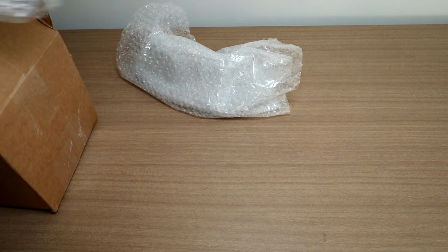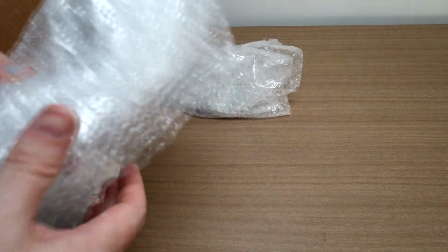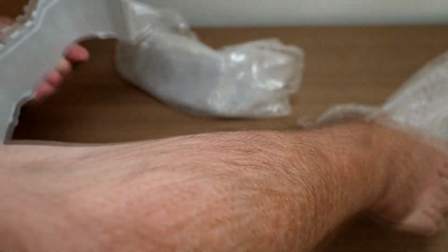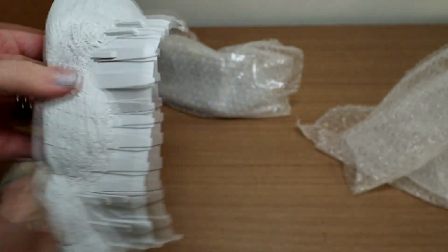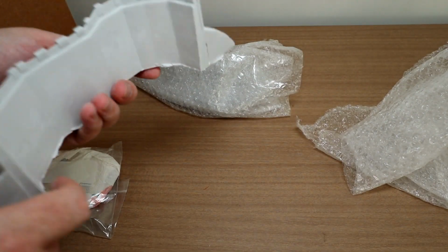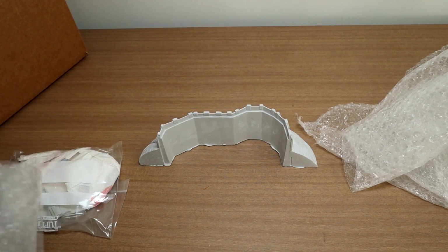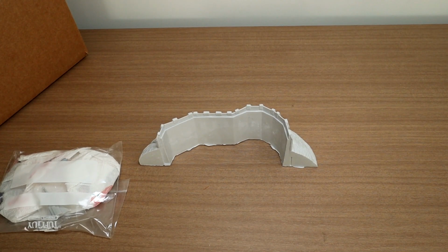So you got 3 packages, and I don't think there's any instructions, but it should be pretty straightforward. So I think it's just 2 halves and the top. So let's see. First one, we have this guy, which is nicely molded. Just a little bit of dust, but overall looks pretty nice. Let's get it out of the way, and we have the other half.